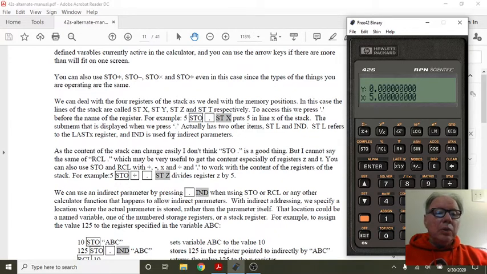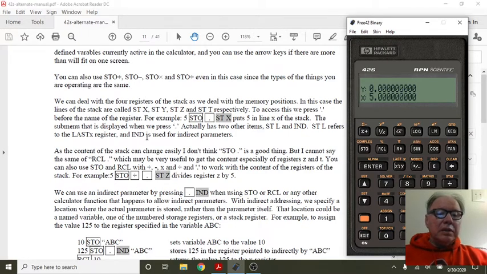The submenu that is displayed when you press period actually has 2 other items, STL and IND. STL refers to the last X register, and IND is used for indirect parameters.